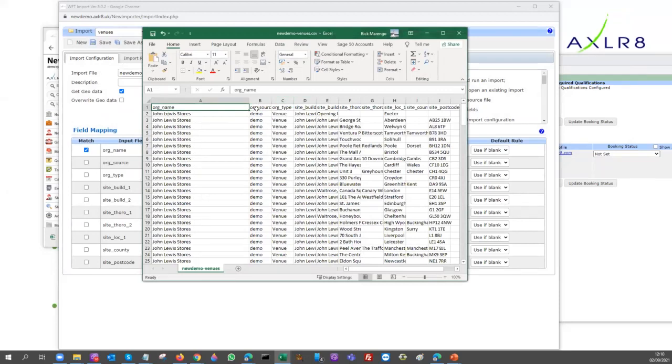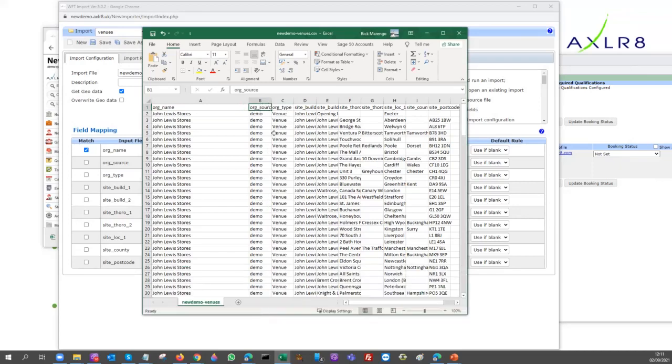You will almost certainly probably not have org source. You don't actually care where that came from, unless it comes from a particular client and you want to be able to search for it afterwards on this flag and to be able to delete it. You know, the client might say, I want you to delete this list of stores afterwards. And you might want to get rid of them as well, because clients give you sometimes some fairly dirty data. On the other hand, there's always a revenue opportunity, because if you turn up at such and such a restaurant or a store and it doesn't exist, or it doesn't have a cafe or something, you can add value by explaining the corrections to the customer.